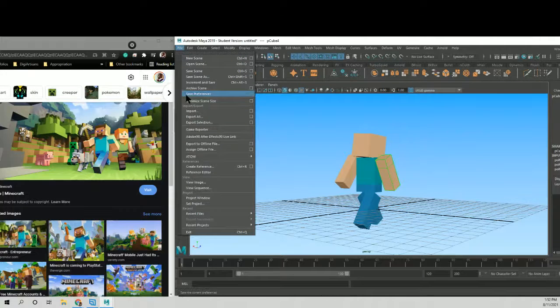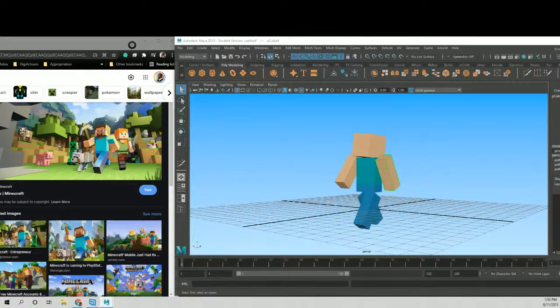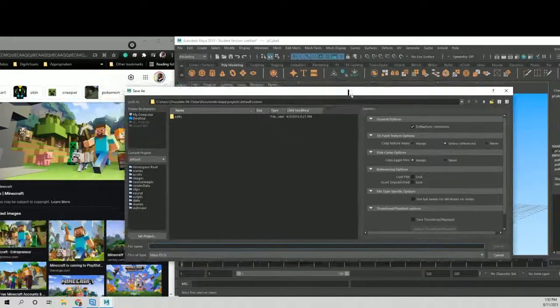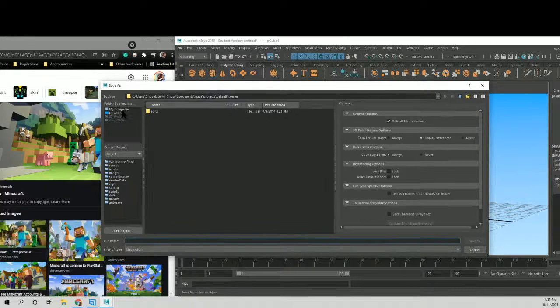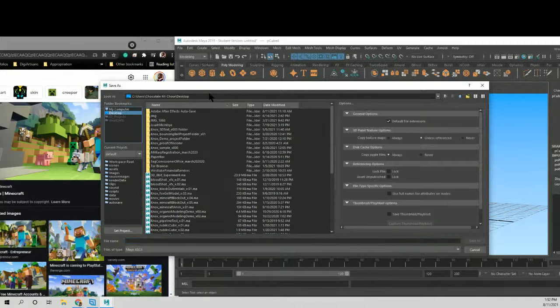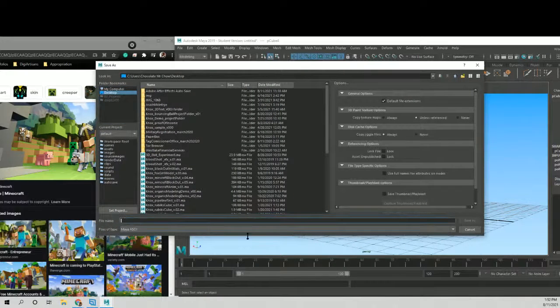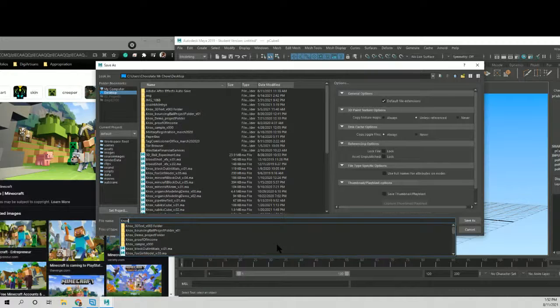So let's go to File. Let's go to Save Scene As. And then this dialog box pops up. You want to pick a good place on the computer or USB drive to save it to. I'm just going to save it to my desktop here. And then what we want to do is our last name first, underscore, nature of the project, just the title. It's up to you.